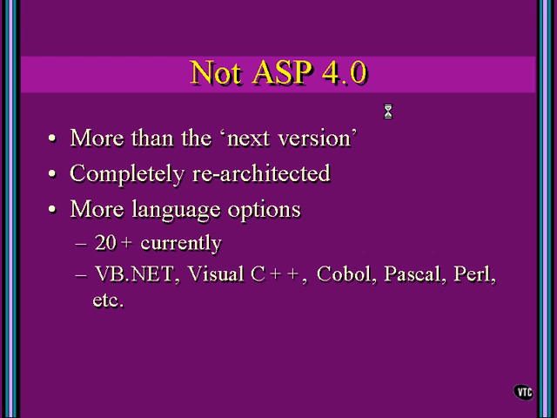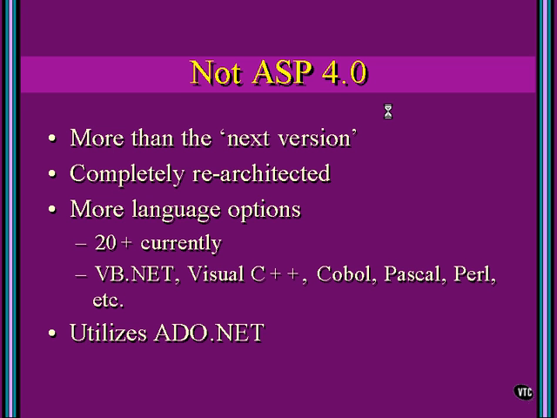Now, the advantage here that Microsoft wanted to give developers is that whatever language you're proficient in, you haven't lost the investment in time and knowledge in that language. You can bring that directly into .NET and use that. And when the framework compiles this down to the intermediate language level, it can take care of it. And we'll talk about that in a video on the .NET framework shortly. So you have a lot of options here. And by the way, there's going to be more languages supported in the future.